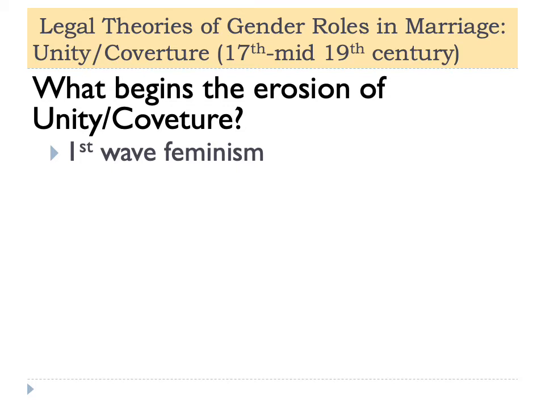And so it was this sentiment, developed at the Seneca Falls Convention and first wave feminism, that really got people starting to think about the damaging impact this theory of marriage had on women, and also rethinking, at least to a particular degree, the rights that women have once they get married.